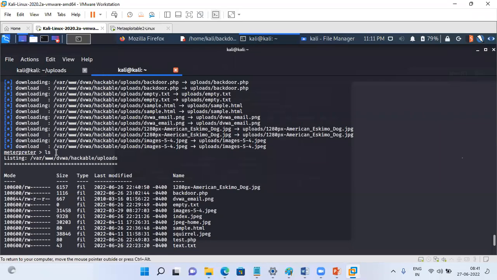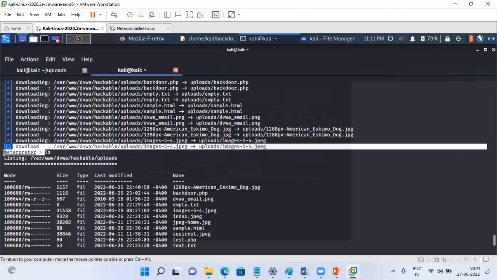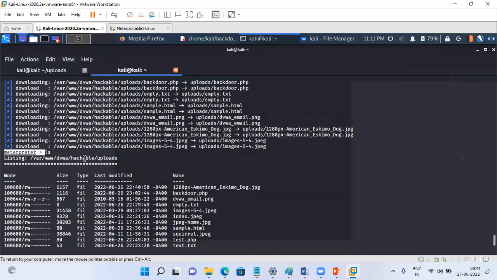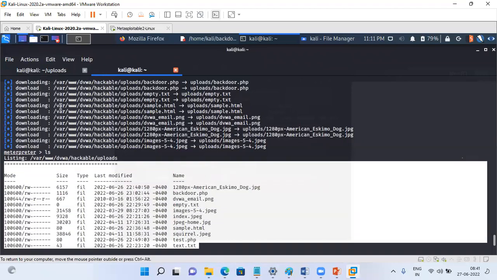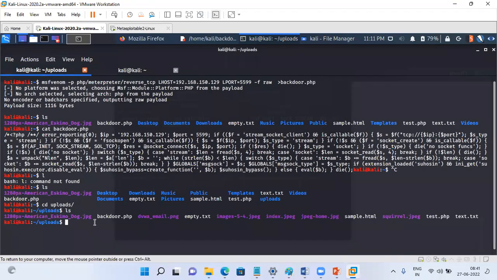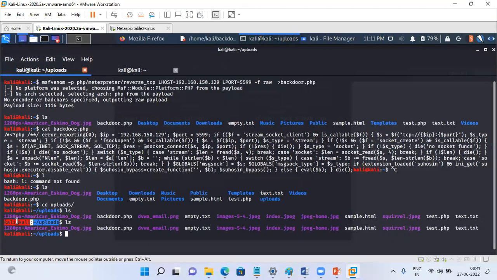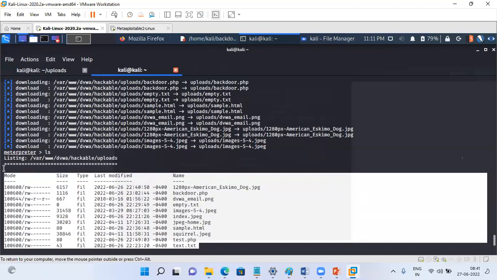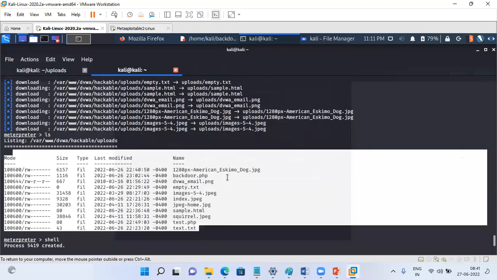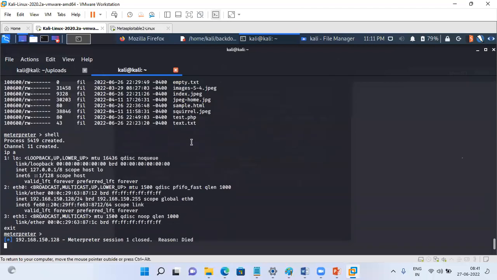ls is to list the files in the server. It can be in any terminal, but as of now, the control is in the server, not in the local system. From the local system, I'm able to control the remote system, that is the victim server. That is the reason it is listing the server files. It is not listing the local files. If I type ls in my system, it shows the local path, right? The local path is Kali and uploads. But here it is showing the server-related files. Is it clear? Yeah. Any other questions, guys?